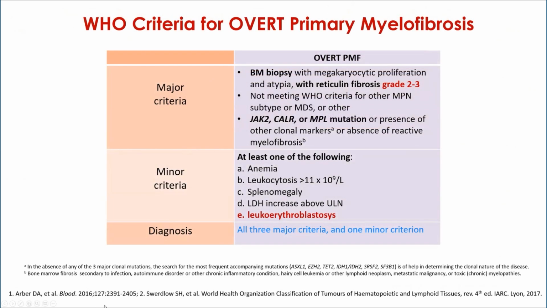So how do you make a diagnosis of this one? The fibrotic myelofibrosis has fibers, grade 2 and 3 on a scale from 0 to 3, and not other disease, of course, with what is listed in the middle of the slide: anemia, leukocytosis, splenomegaly, high LDH, and, unlike any other disease, leukoerythroblastosis. That's the difference here, versus prefibrotic myelofibrosis, for example, higher grade, and leukoerythroblastosis. So these are diagnostic criteria for fibrotic myelofibrosis.